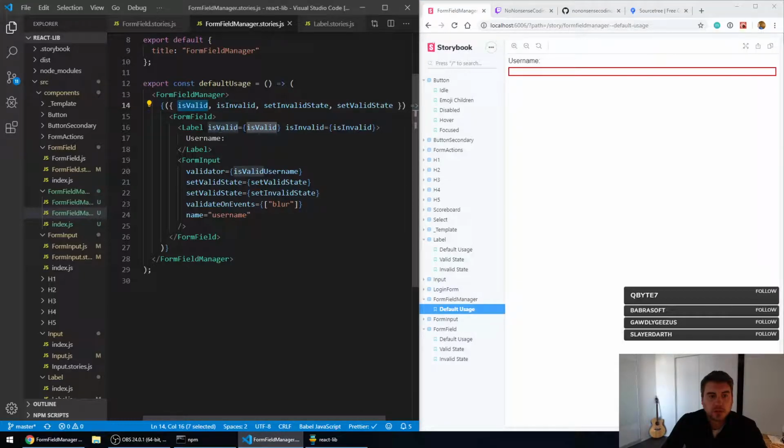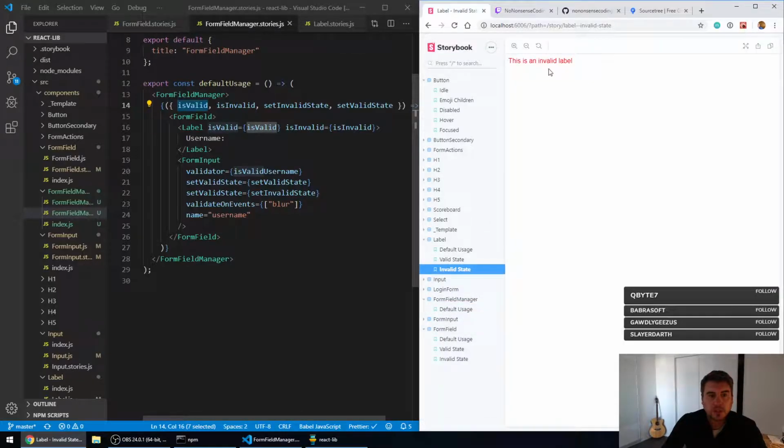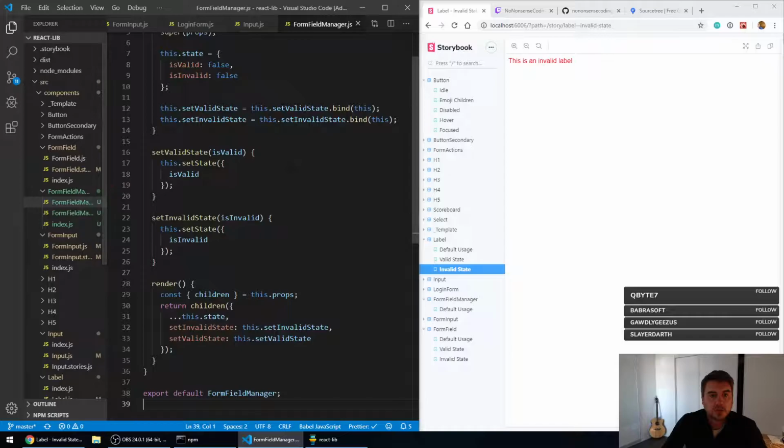So let's see why that's the case. It's being passed in. So it works. Label works. So invalid label works. So why is this not passing in invalid? Let's go take a look at the field manager.